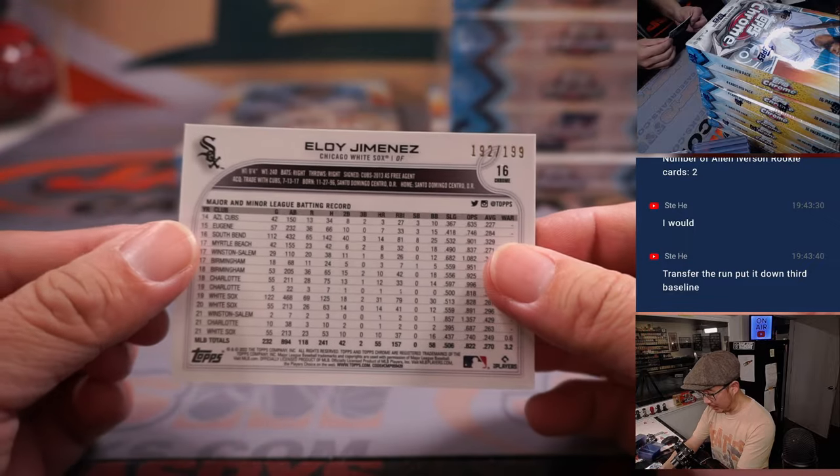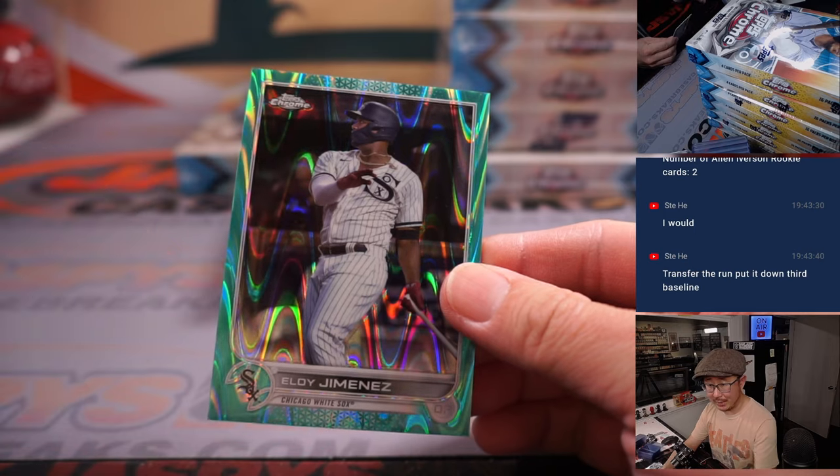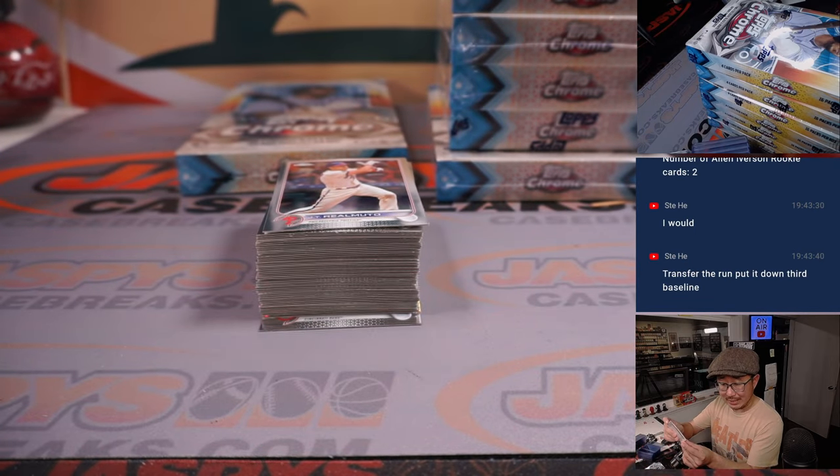Eloy Jimenez, Aqua Ray Wave, 192 out of 199. That's for the White Sox. That's going to go to Craig.